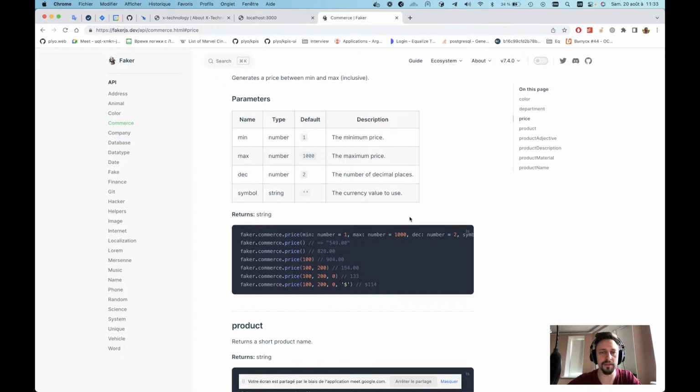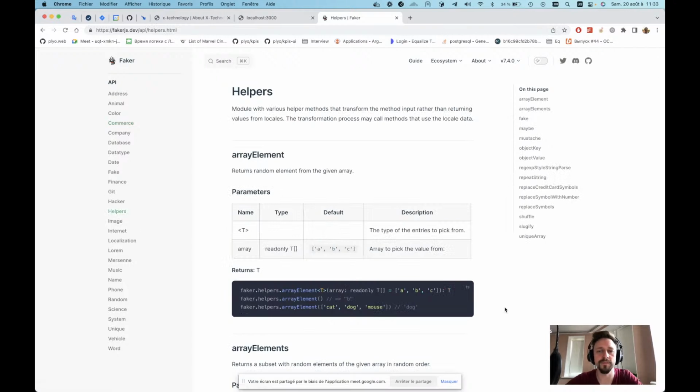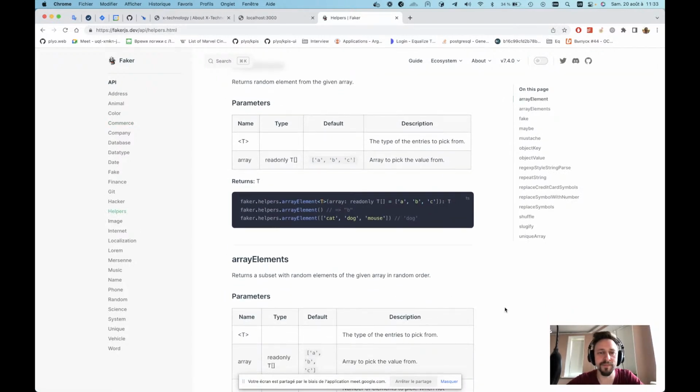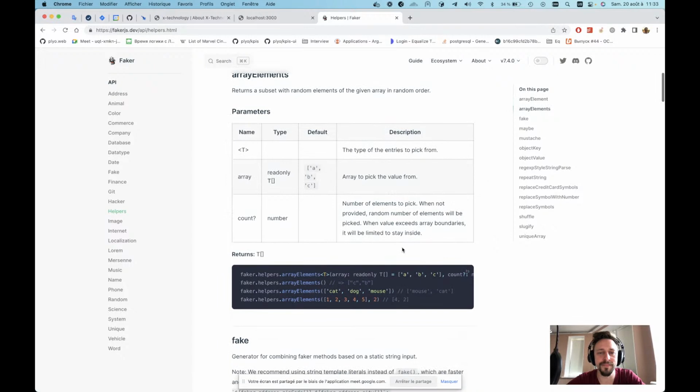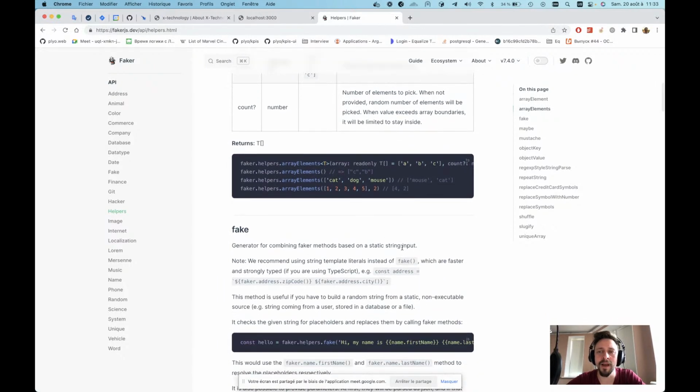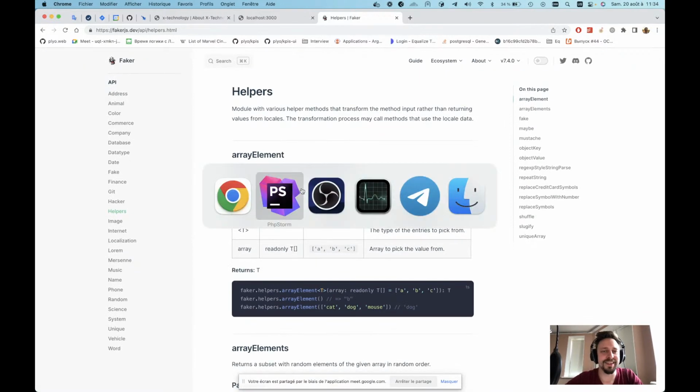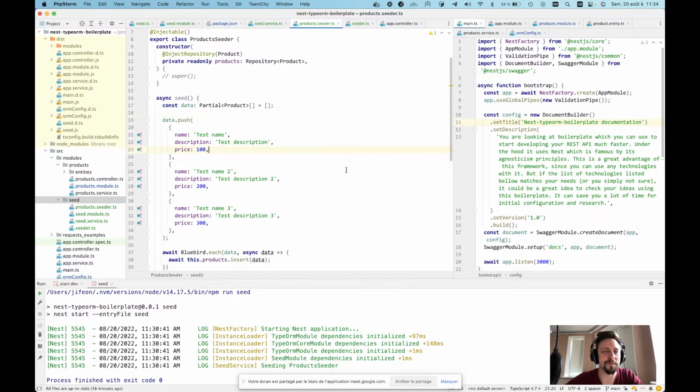You can find it in the helpers section. It's called arrayElement, and you can get a random array element from your array. Yeah, it's very useful sometimes. So it definitely deserves to look through these categories to get familiar with them when you develop products, because it's quite a cool library.